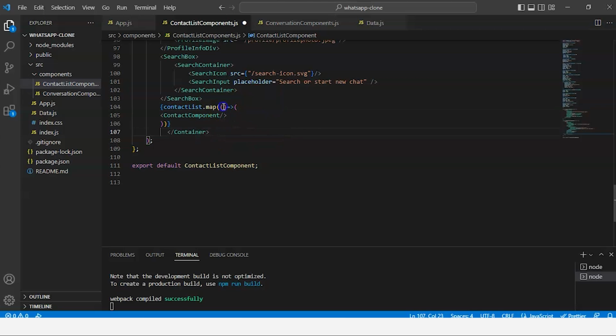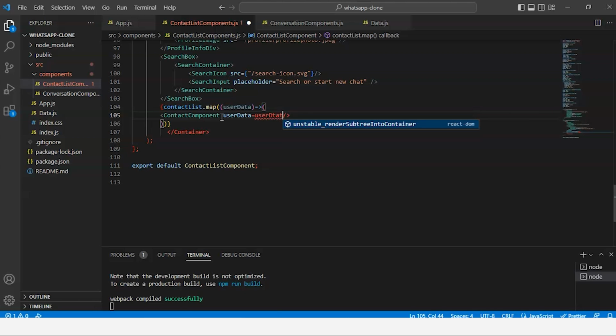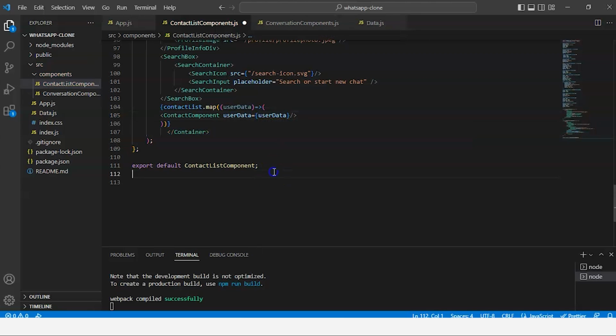So I'm gonna write here user data. Okay, and here I'm gonna call that user data inside the curly brackets. Yeah, this is a complete function.